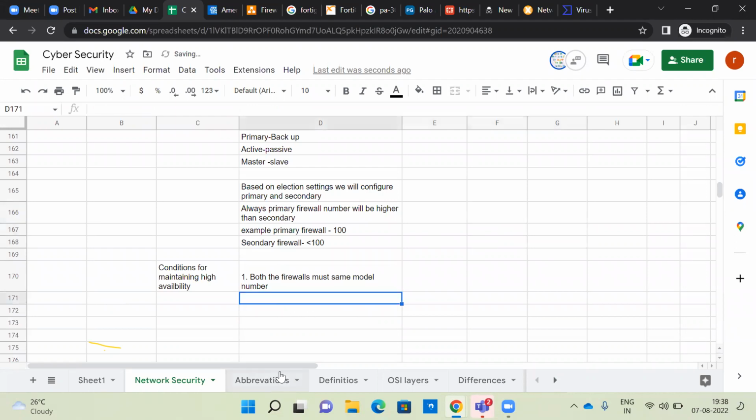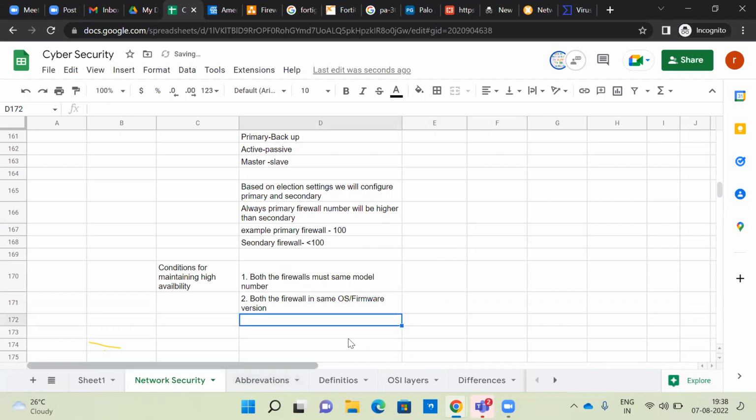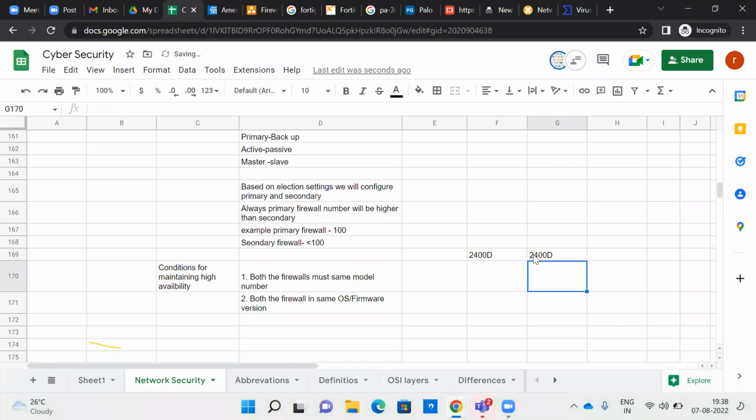The second condition is that both firewalls must be on the same OS or firmware version. Example, this is the primary firewall 2400D and the secondary firewall 2400D. If the primary firewall version is, for example, 9.1, right now it is 7.2 in FortiGate.